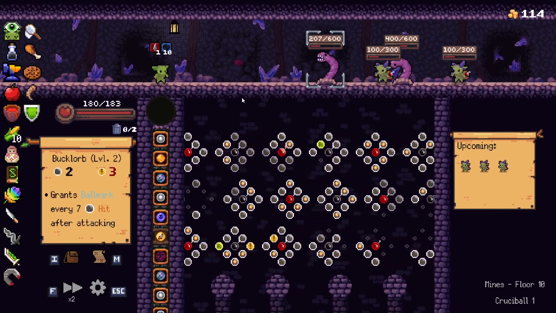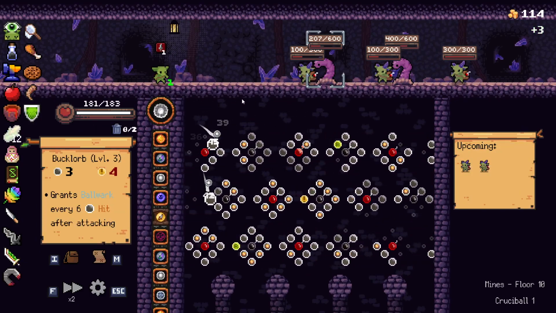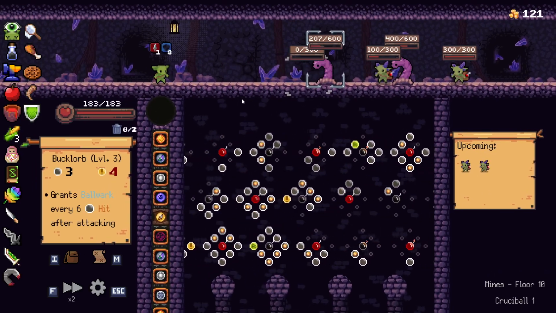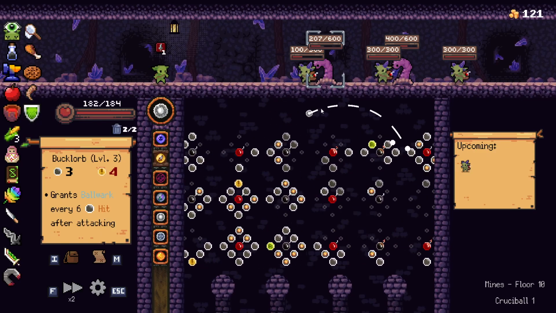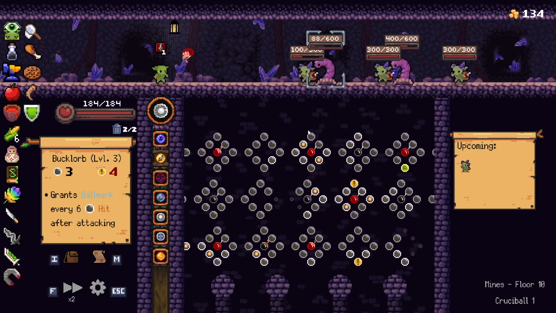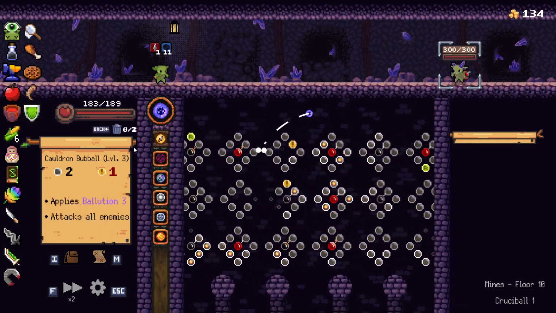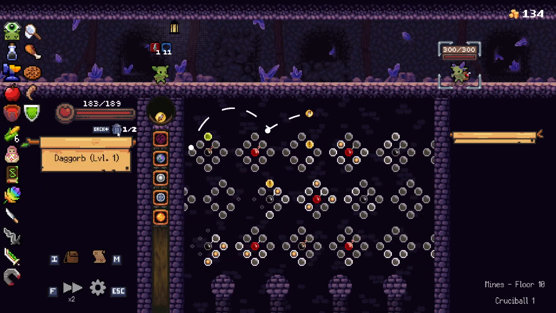It's gonna be a hard fight to get the shield up on again, just because there's red bombs here, so it's gonna keep chipping them off me. And I'm just murdering enemies before I even get a chance to. That's the other downside.